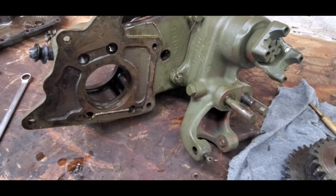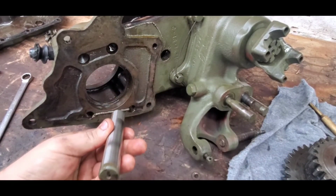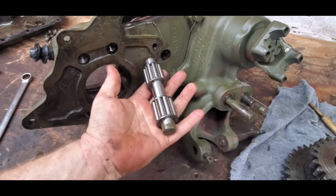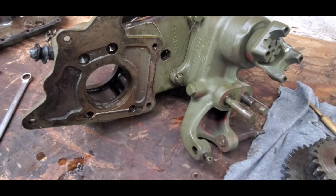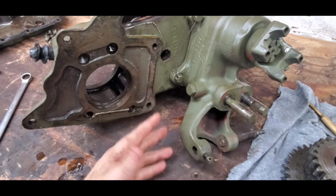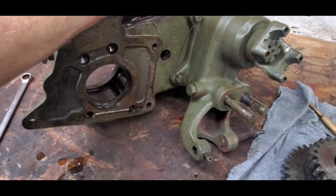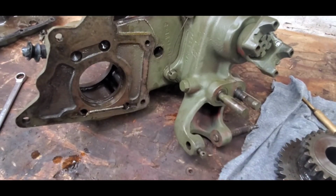Another difference is the shaft size of the intermediate gear. It's only a 3/4 inch shaft that rides on the two roller bearing cages. These were found to be very weak, so sometime in the late 40s, early 50s, Dana changed it to a 1 1/8" shaft, which I don't have to show you because I don't have one like that. But that basically used the same cage bearings.